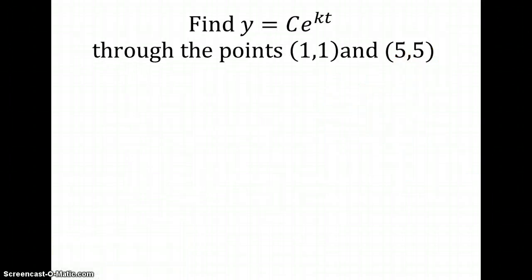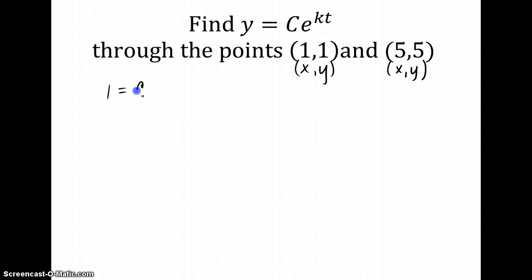Alright, so now writing a function. Find this, it would be exponential growth or decay, given 2 points. You also did this in Algebra 2, so the question would have asked, fit an exponential model to these 2 points. Those of you that took FST, you did an entire chapter on this. Okay, so points give us values for x and y. So what can we do? Plug them into that exponential model.